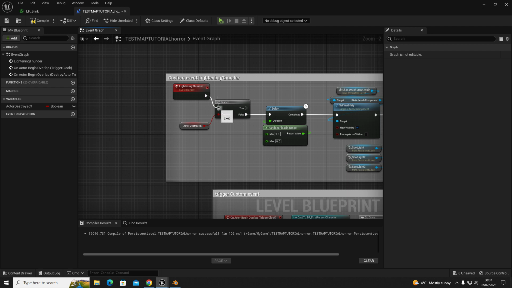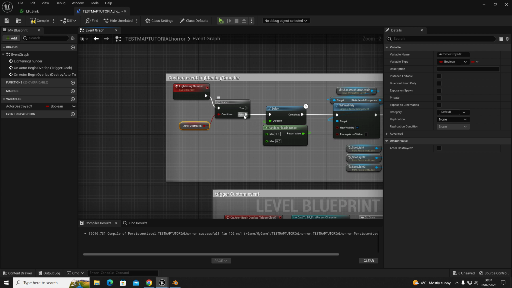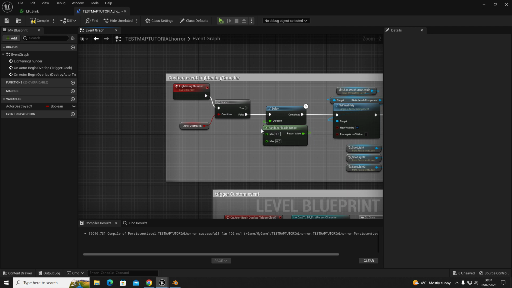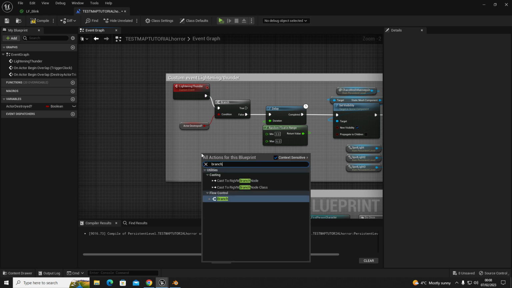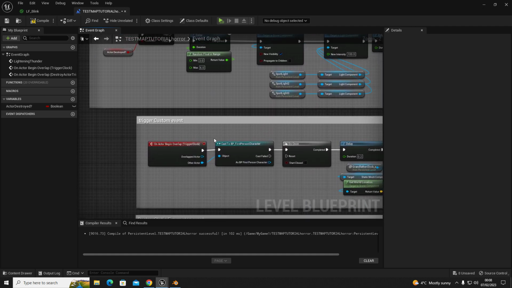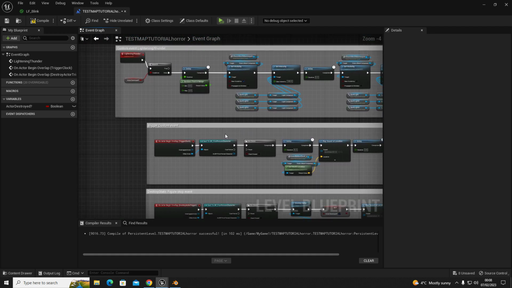we restart that code, but now we know that this actor destroyed is true, so it's not false, so it can't do this code anymore. So this terminates being able to work, so it stops the lightning, stops the flashing, and it won't ever play it again because the actor's gone. So it can't because of the branch, which is just a branch, or you can hold B and left click to get a branch. So B on the keyboard, B for Bravo, and then left click mouse. Quick way of getting branch. Okay, so I hope that makes sense.